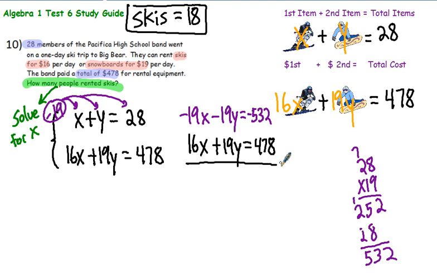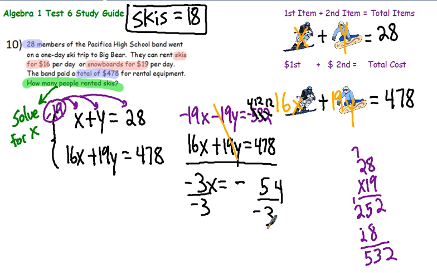And let's see what we can cancel. What we can eliminate is the y's, and then let's see what's left over here. I have more negatives, so that's a negative 3x equals, now 532 minus 478, and there's more negatives, right? Well, I can't take 8 away from 2, but I can borrow. So that would become a 2, that would become a 12, so that would be a 4. Now I can't take 7 away from 2, so I'd have to borrow again. So that would become a 12, and I'd end up with 54. And then I'd divide both sides by negative 3, and so we get x equals 18.